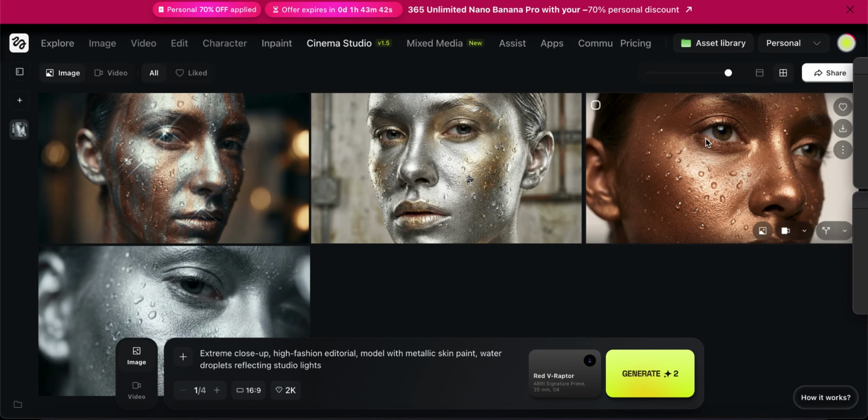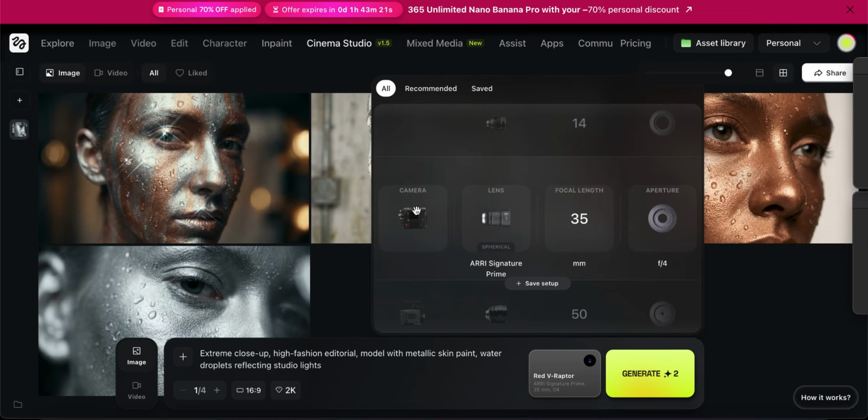This is the hardware that I choose for these types of pictures, and this is the hardware that was for the recommendation. So you can see the difference between these three pictures and this picture. So you can go by the recommendation, but in the recommendation the result will not come according to your requirement. You have to choose by yourself what you need exactly. The recommendation is good, but they don't know what we want to create.